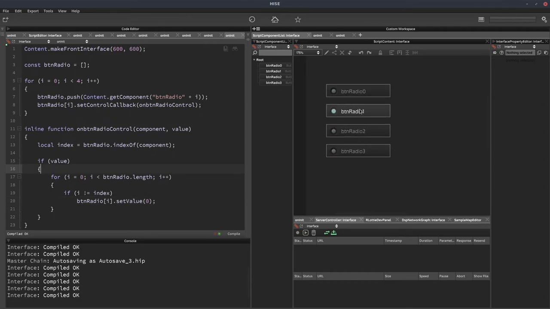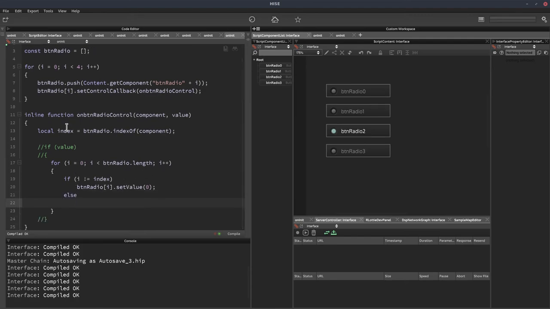If we click the button that's active, it will turn off. Now, if you don't want that, if you want it so one button always has to be on, then we just need to make a slight modification. We can remove this if value thing. I'll just comment it out so it's still here for you to see as a reference. And then we add an else to our if statement. So this means if I is the index, do set value 1. And now when we click one that's already on, it's not going to turn off.